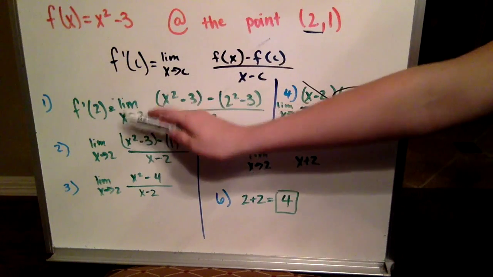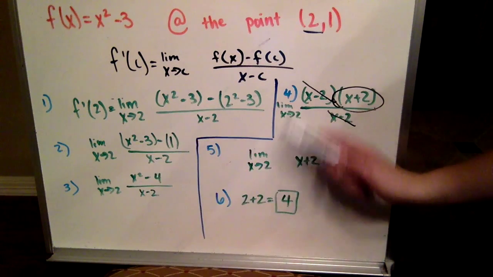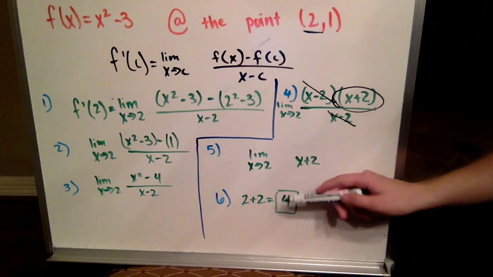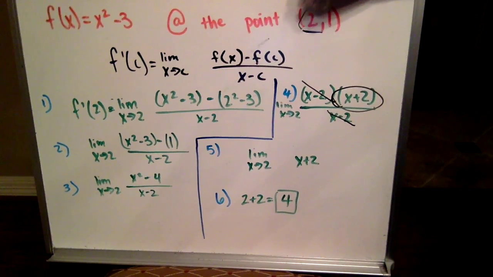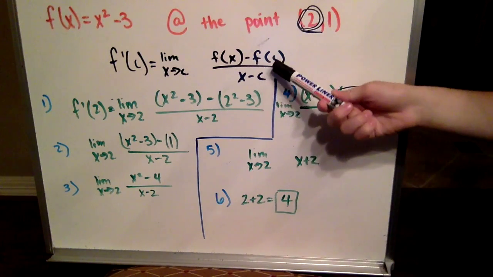What you want to make sure you do again is carry your limit all the way down until you substitute, so you don't get any points taken off. And you want to make sure that you know this is your c value, and you don't plug it in until you do the f of c equation.